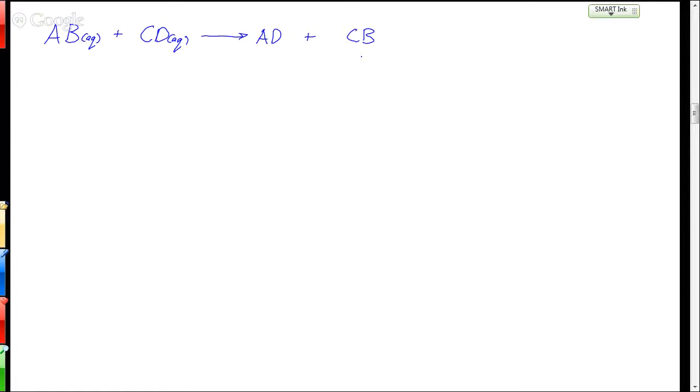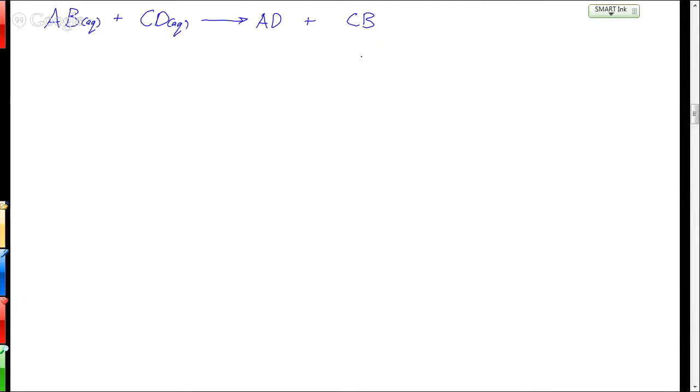Other kinds of reactions that we're not going to see at this time are what we call combination and decomposition reactions. Combination being two reactants coming together to form one product. Decomposition being one thing breaking apart into multiple things. The reason we're not looking at that now is because those are a little bit harder to predict because they don't have nice rules about how you do it. But another one that we have seen is one like this.